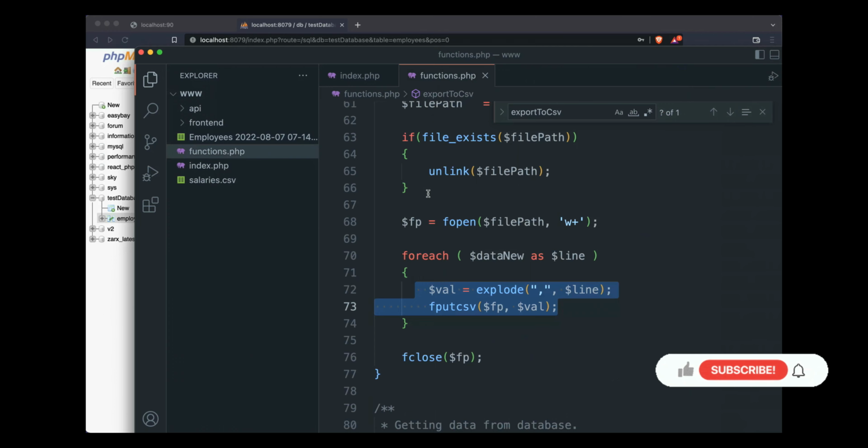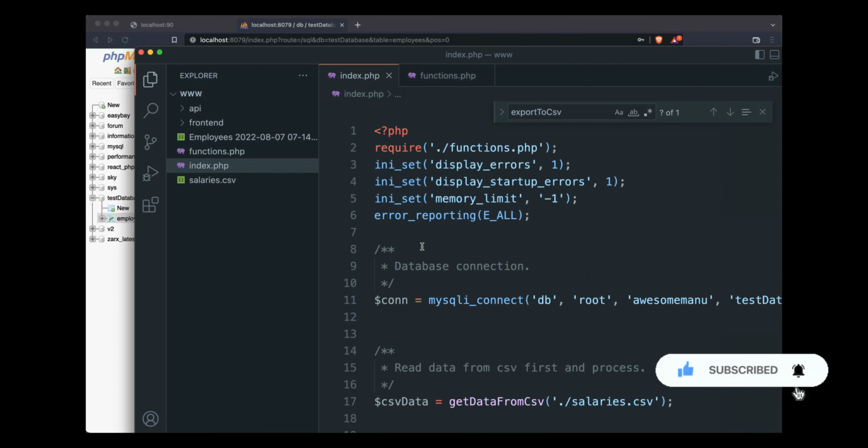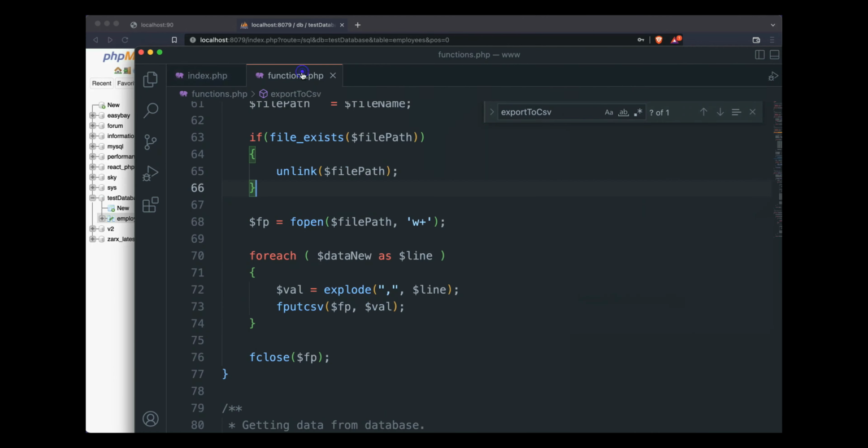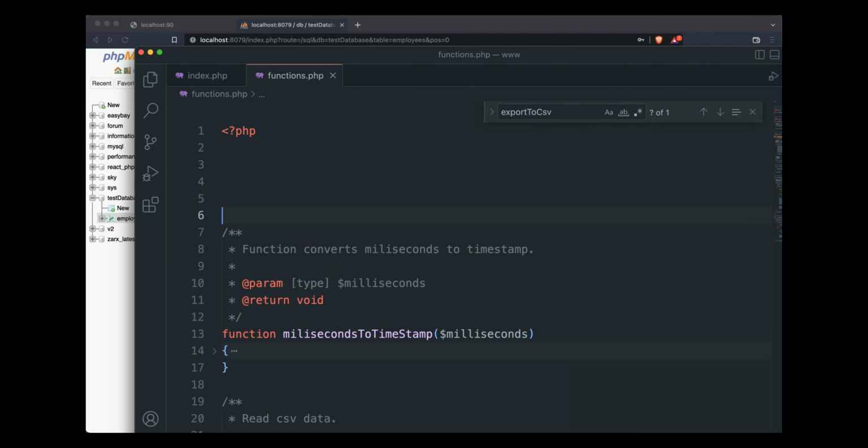To find out how the timings and the processing speeds and everything are working, we need to put in a function. So in functions.php, I'm going to create a function, and I put the function on top. I'm going to say function, and this is going to be get execution time.